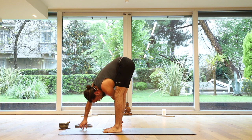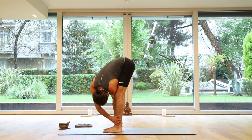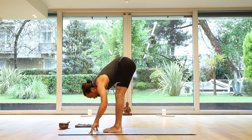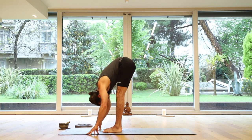And then start to walk the right hand around towards the left side of the mat. You can take the right hand and hold the outside of the left shin and then start to draw your chest between your arms. If you're super confused here or I lost you, hit pause, hit rewind, hit fast forward, do something. Good. Come back to center and release. Lift and open the chest, half stretch forward. And fold in. Okay, let's do the other side.